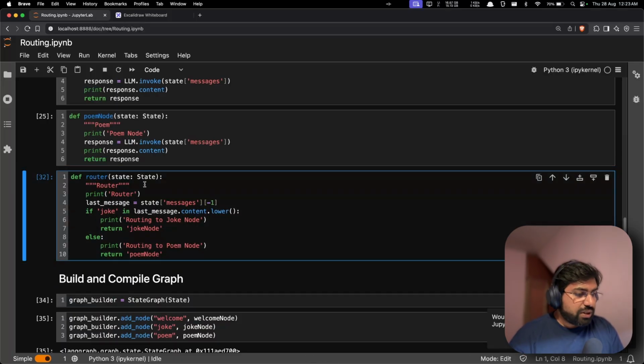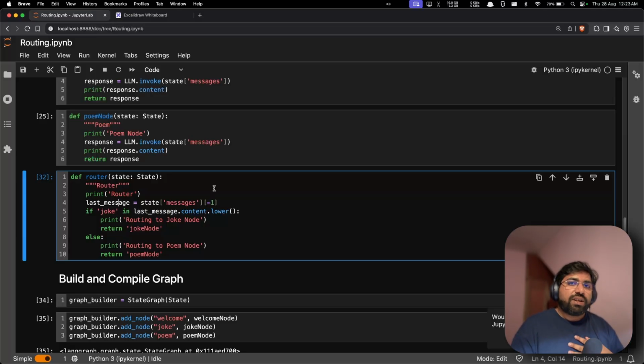There's no hard and fast rule here. The input is still the same. It takes in a state. But in this case, it doesn't know what is the previous node. There's no information there. All it knows is it's getting a state. So the onus is on you, the agentic developer, to figure out what information you would want to use to route the flow in the agent.